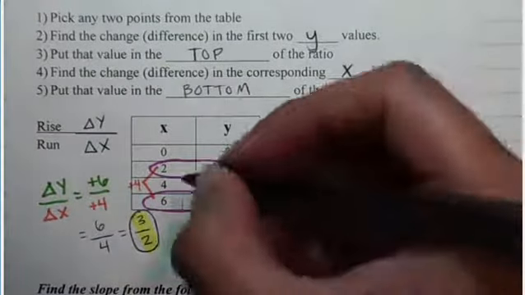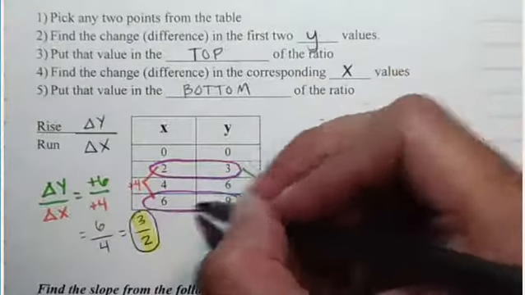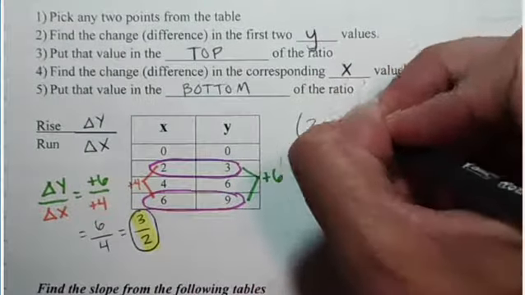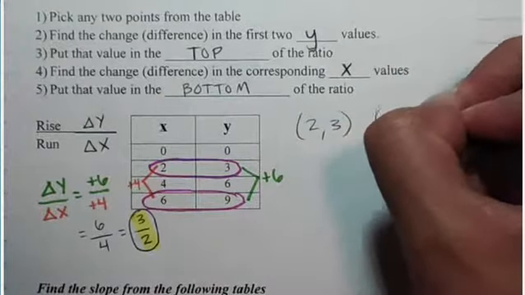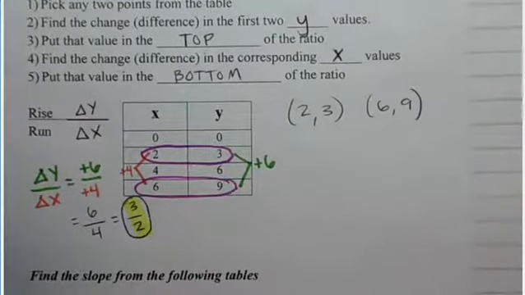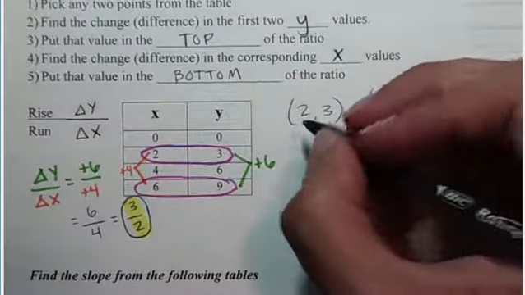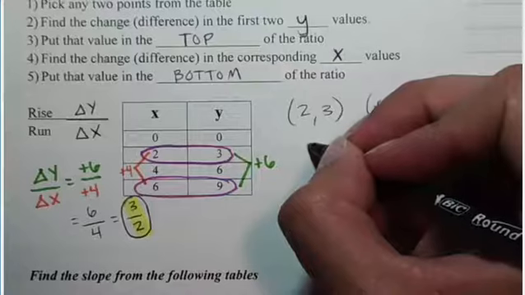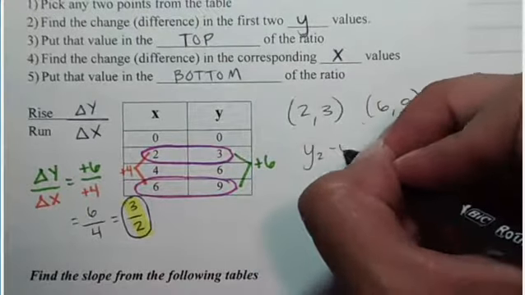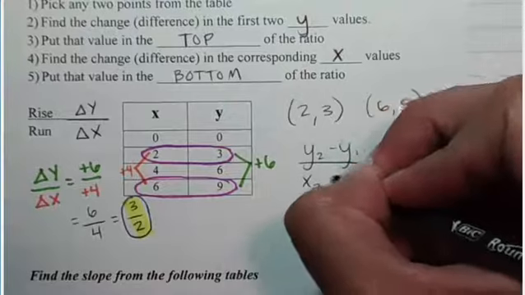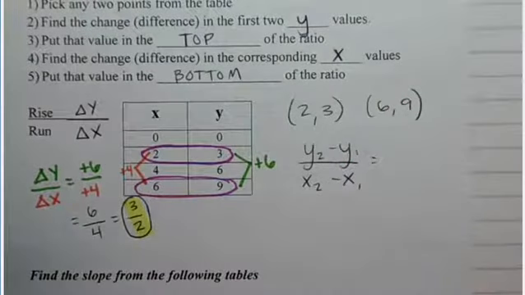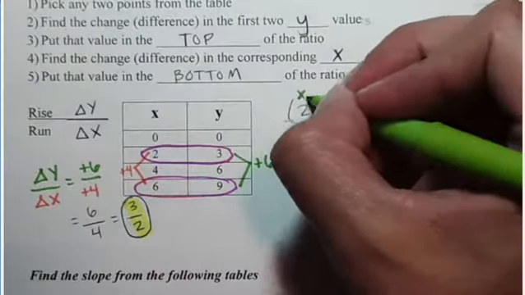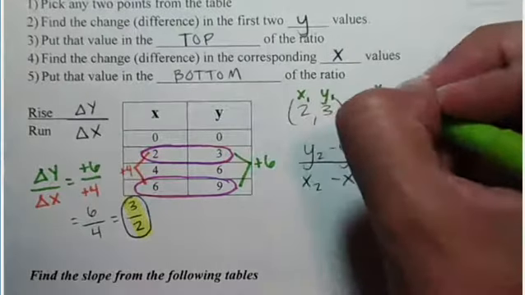Now there's actually another way we can solve this. Let's save these 2 points again. Another way of writing these 2 points is if I just list them. 2, 3 and 6, 9. We just got done figuring out the slope from 2 points that are written like this. So if you recall, what's the formula we use? y2 minus y1 over x2 minus x1. Okay, so I'm using this formula from these 2 points. Again, it could be any 2 points given to us from the table. Label my x1, y1, x2, y2.